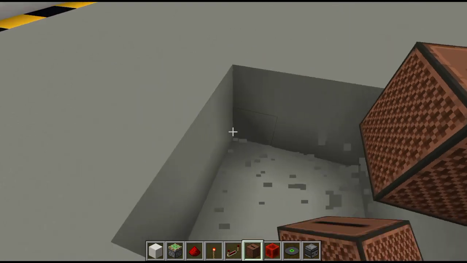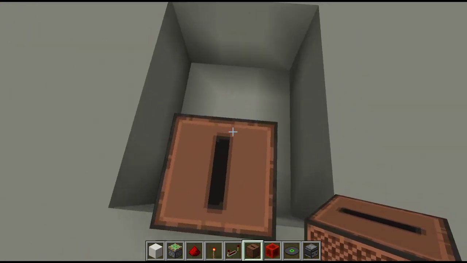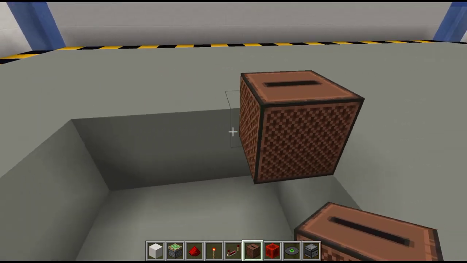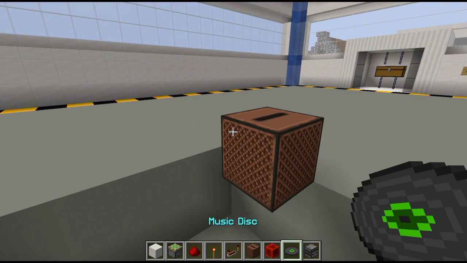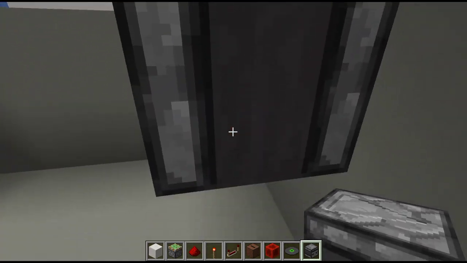So there we go, and then let me dig one more right here. So just like that, you can just dig a space for the build. So first thing you want to do is I'm going to grab an observer block, and I'm going to place it right here facing downward. So make sure it is facing downward.